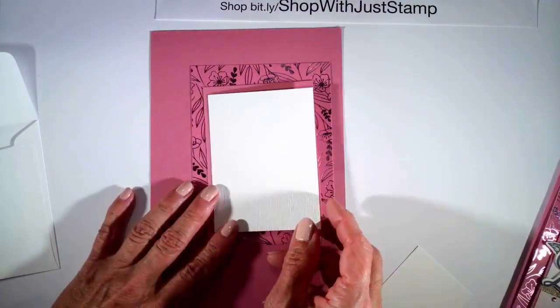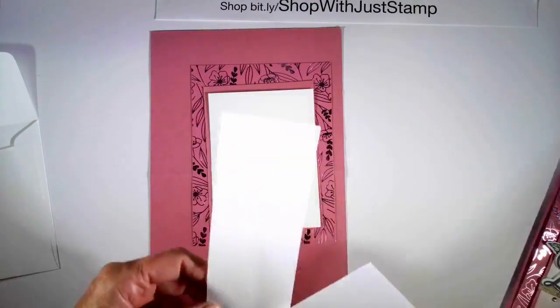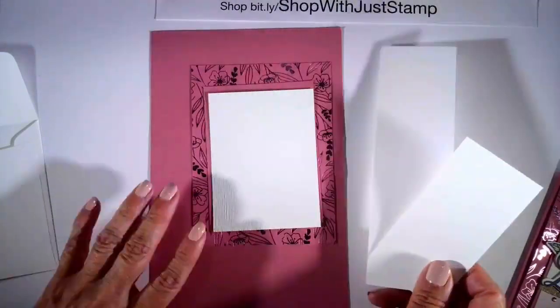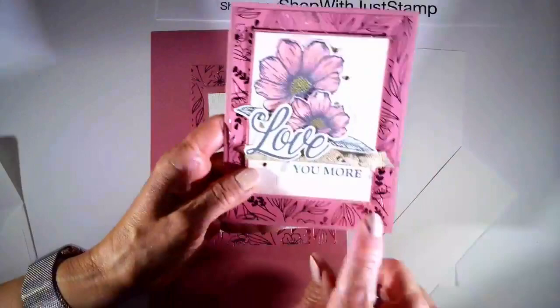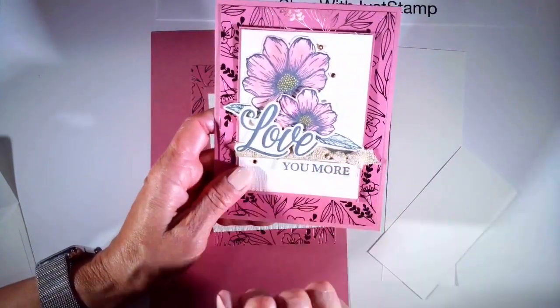This is one of my favorites, the So Subtle embossing folder. I also have some Whisper White scraps. That's what I'm going to be stamping and die cutting. And I'm going to need some of the beautiful gold ribbon, and I'll share with you a little bit more about that when I get there.